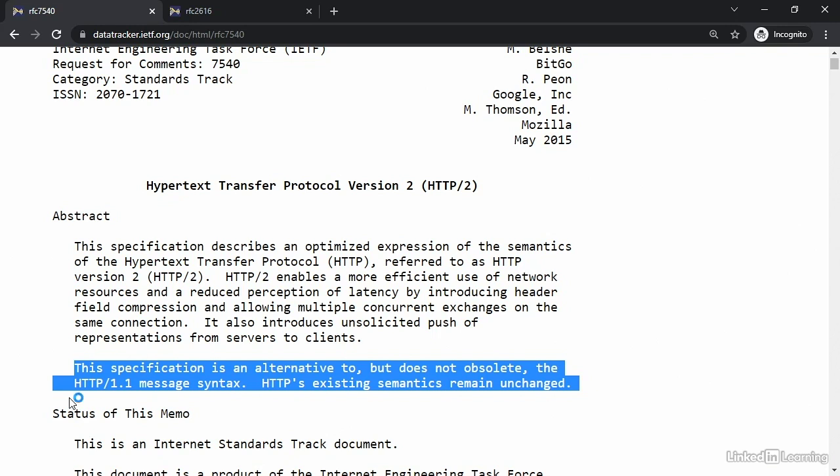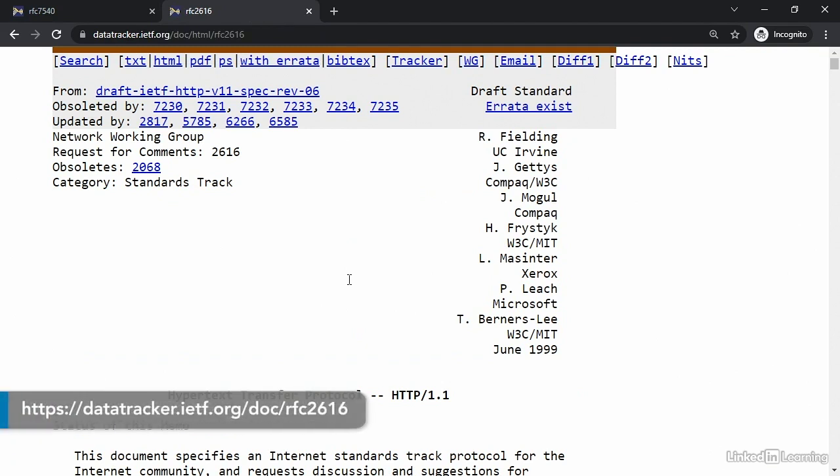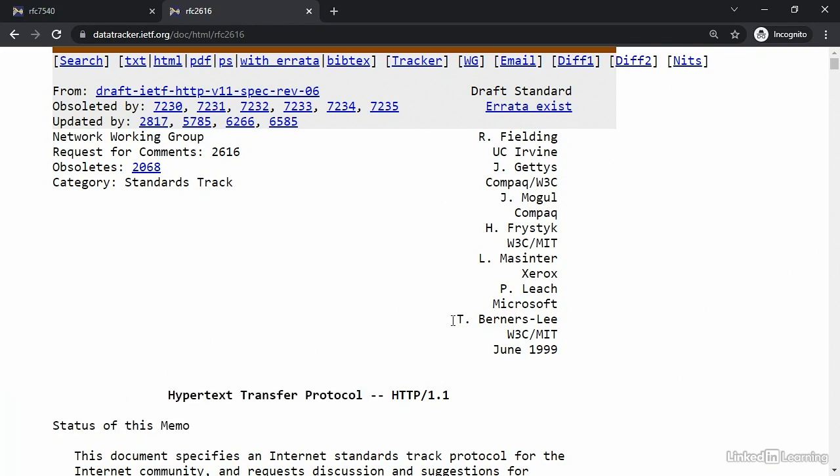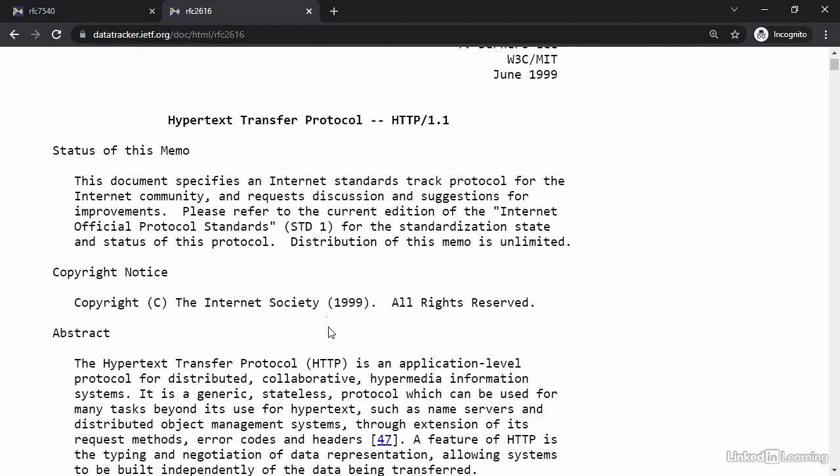And I would like to take a look at HTTP 1.1 and use that to explain some of the API concepts we are about to use. If you look at the list of people that are the authors of the HTTP 1.1 specification, probably the most famous name here is Tim Berners-Lee, the, well, inventor of the World Wide Web. And there's also a gentleman called Roy Fielding. We'll talk about him a little bit more in a few minutes, but let's stick with the HTTP protocol first.